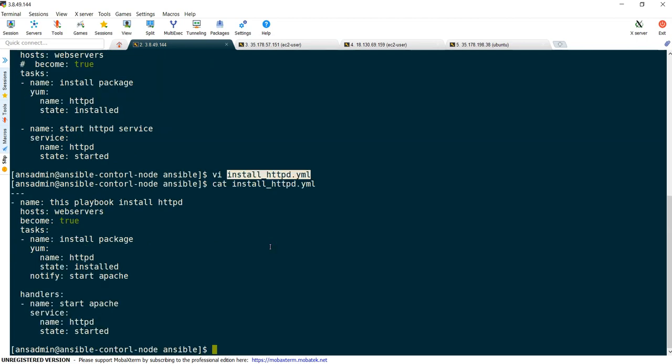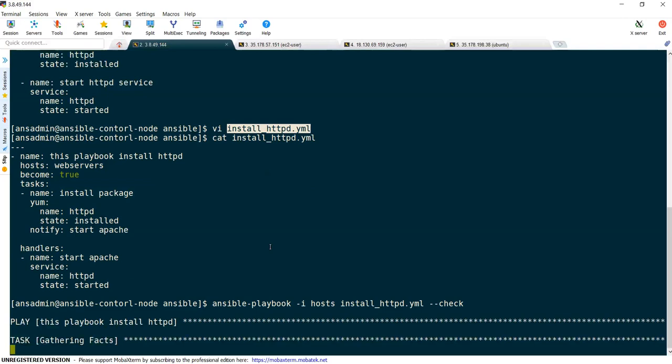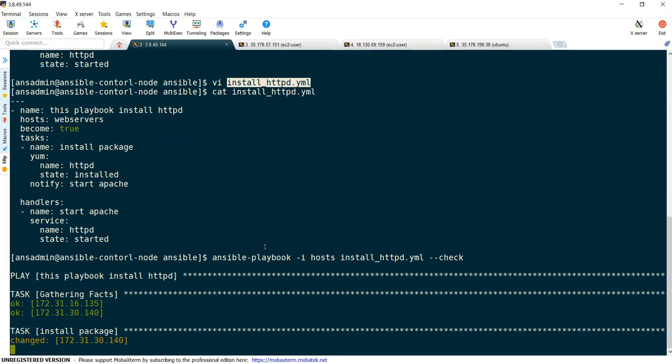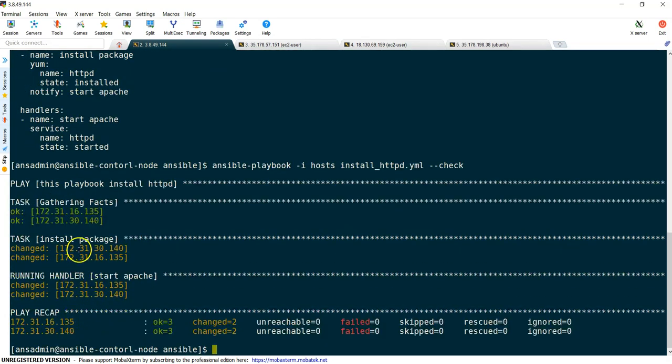Okay, now let's execute the ansible-playbook with -i hosts. I will provide the hosts information all the time from now onwards, so that you don't get confused, because you may feel that I'm running an Ansible playbook with the default hosts file. Okay, with --check. So you can check it out, and you can see it is installing packages, and once it is installed, it is going to start the handler. All right, packages are already available, so it won't handle it.